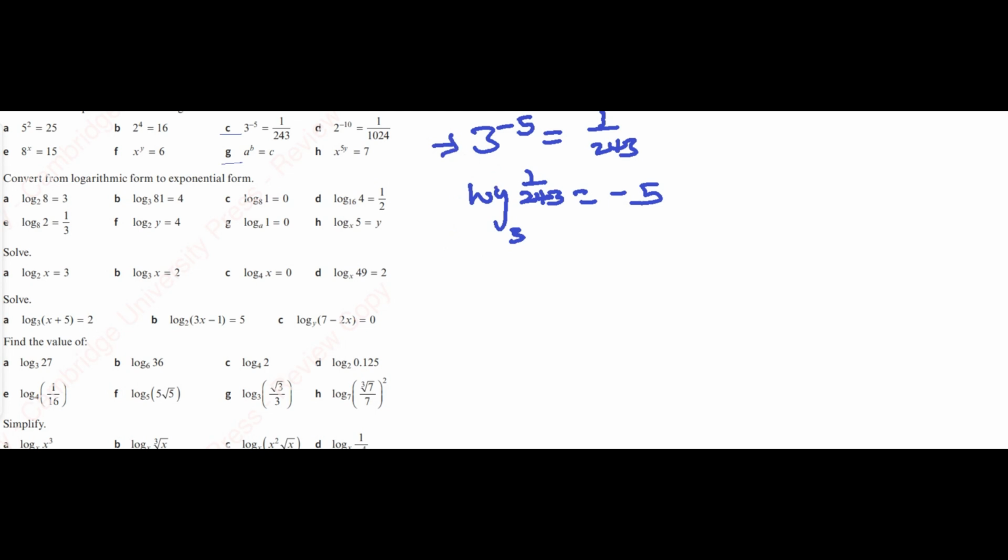Let the base come to the base of the logarithm. Let your answer come to the log answer to the base equals the power. Log answer to the base equals the power. Let me try it for G. For question G, log, what is my base? What is my answer? Log C, my base is A, equals B.